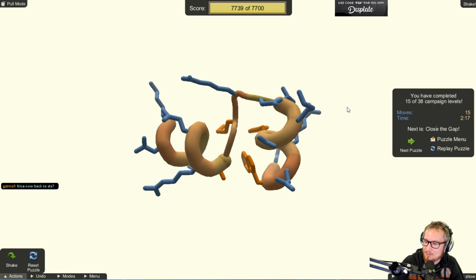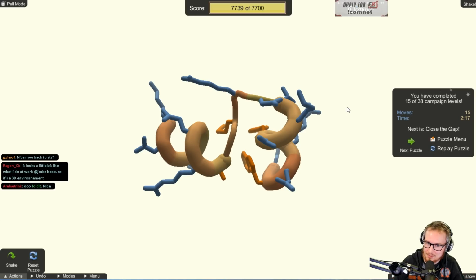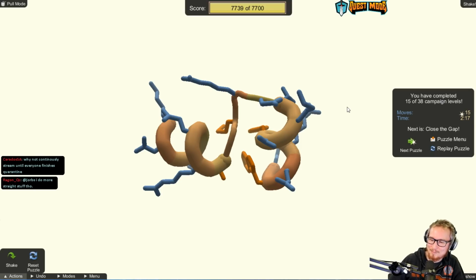Sheets are a nightmare. If I worked with helices, it's way easier to keep the score high. Yeah, but I wanted to dock some sheets in there. I didn't want the helices. It wasn't about the score for me. It was the pride. I don't really understand how helices bond with that shape, I guess. Well, there are lots of things that I don't understand. I probably just don't understand everything.